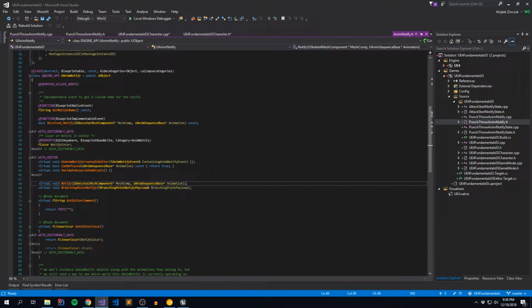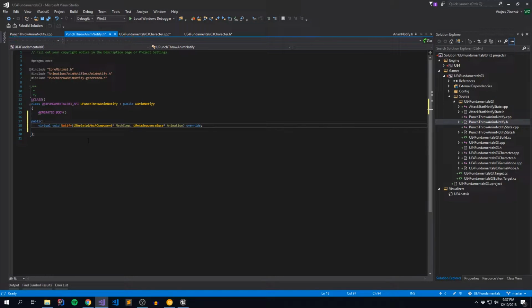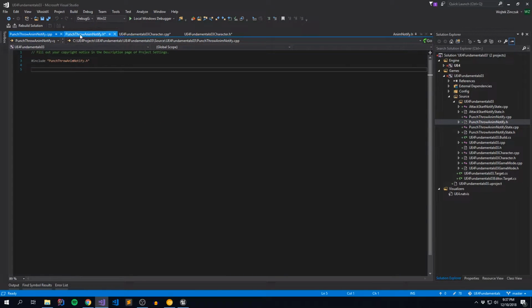So, because we're inheriting from this class, we can simply now override this method. And to do so, we're going to grab the method signature, and I'm just copying it, going back to our punch throw UAnimNotify header. And I'm going to create a public section just for better code organization, and we're going to bring in this method. But because it is a method we're overriding, we need to include this override directive. It's going to tell our engine that, hey, this notify method needs some details in our CPP file. Now that we have it defined in our header, let's actually make reference to it.